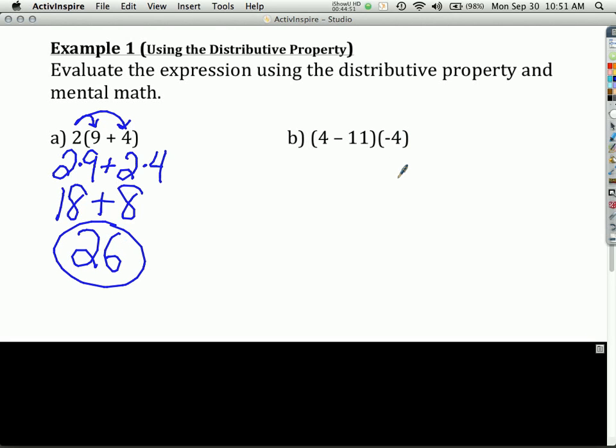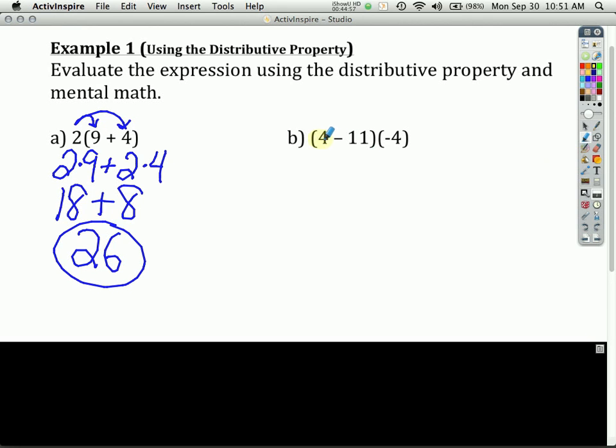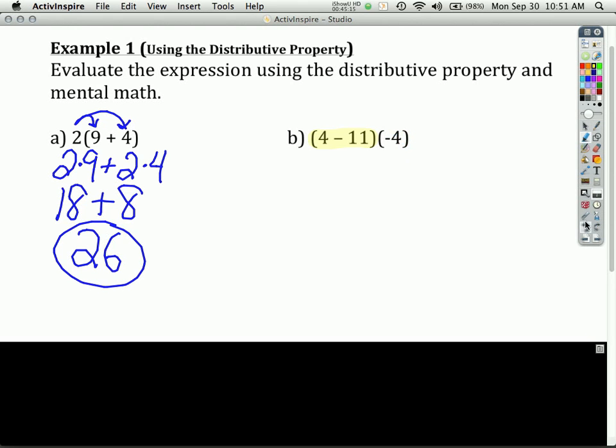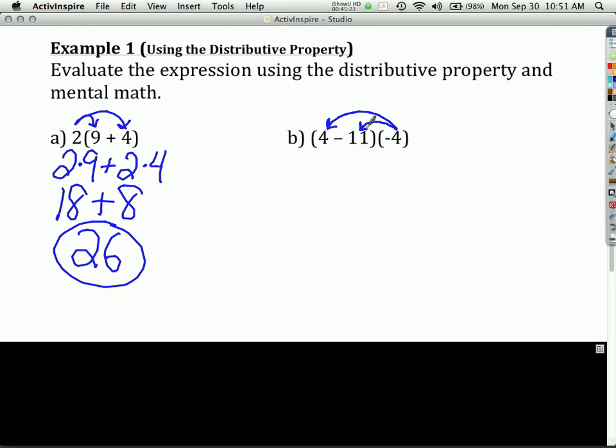So again, I'm first asking myself, is this the distributive property? I see parentheses. I see this, but is this the distributive property? Someone give me a yes or no answer with some confidence. What do you think, Aaron? Yes. Yeah, it is. Even though there's this second parentheses, that's just because it's a negative number, and this is the distributive property. So I'm going to draw my arrows, and I'm going to follow the rules. It's negative 4 times 4, and negative 4 times 11. Negative 4 times 4. This time there's a subtraction sign, and then negative 4 times 11.